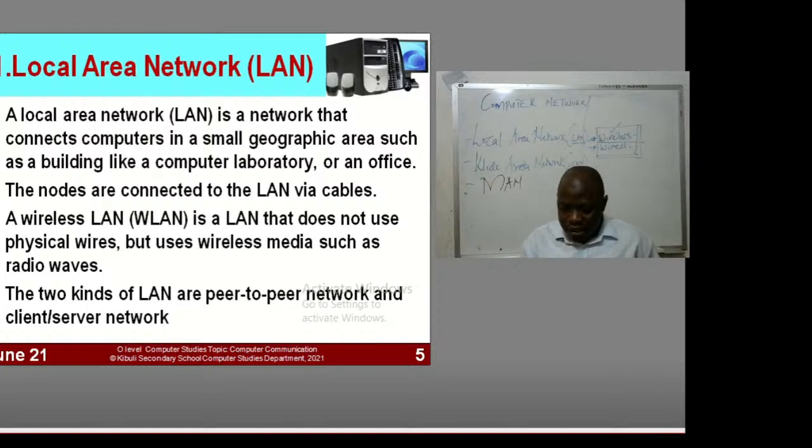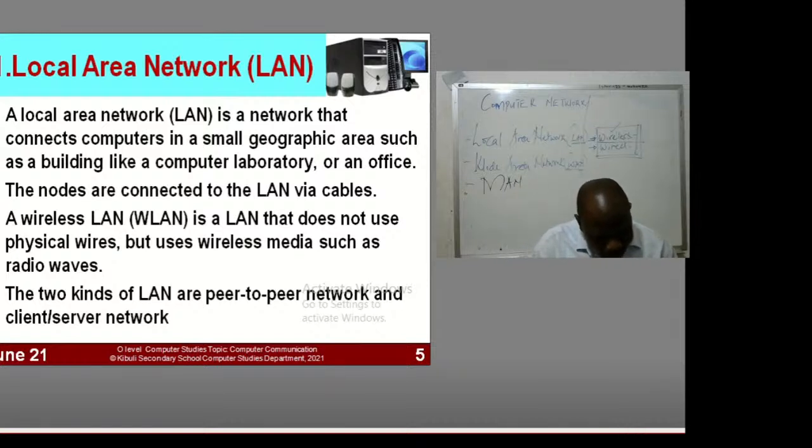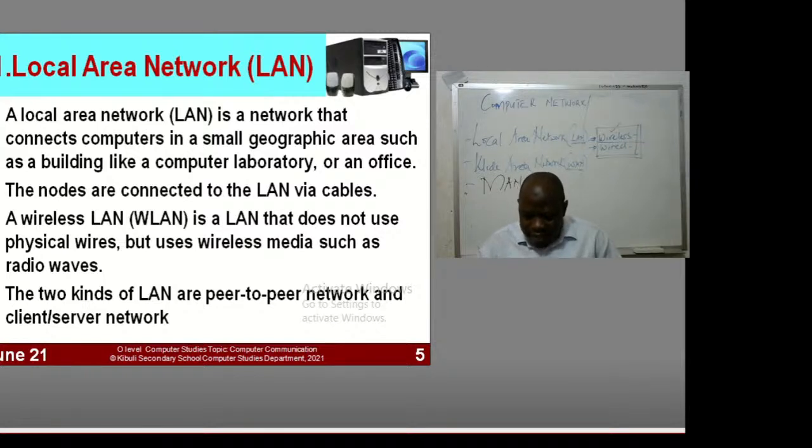It's what we are seeing now on the screen, our slide. When you look at a local area network, we have described an office or a small building, but I have said again, it may be a locality. You are outside a building and then you connect two devices. When the devices are communicating, then you have connected the devices. Then it may be in your house, at home.